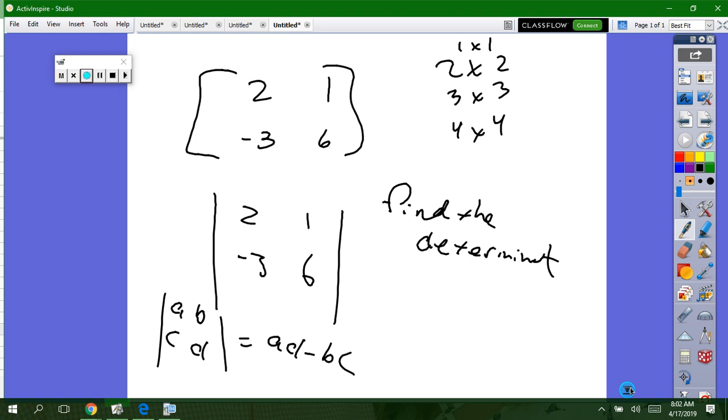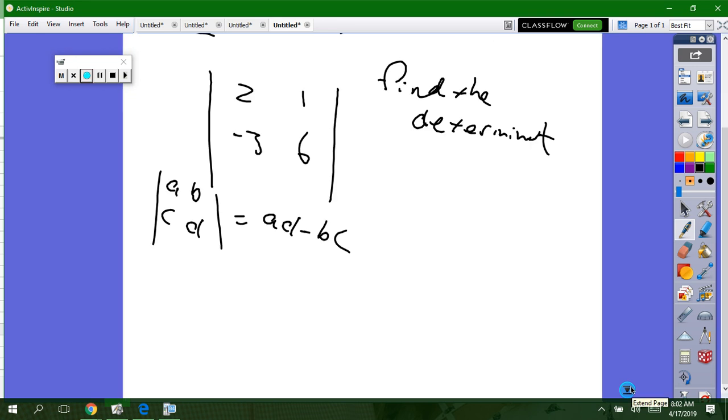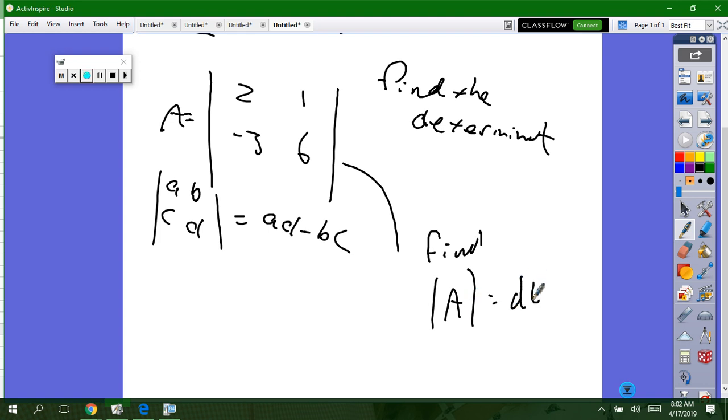So, what would be the determinant of matrix A? There's a couple notations I could use. You could say find, that would denote determinant, or it could be the DET of A. Those are ways that you just might see it. Or they might just have it on there with the absolute value type looking matrix. Does that make sense?